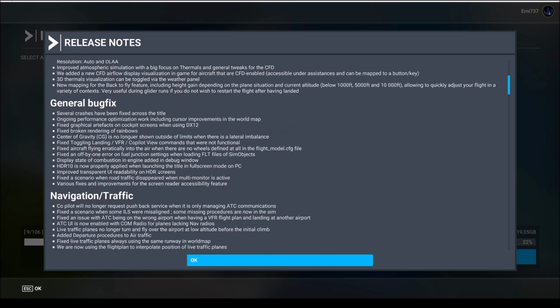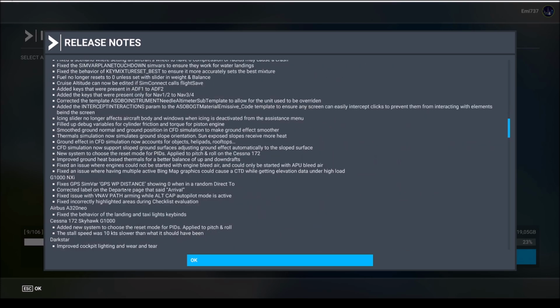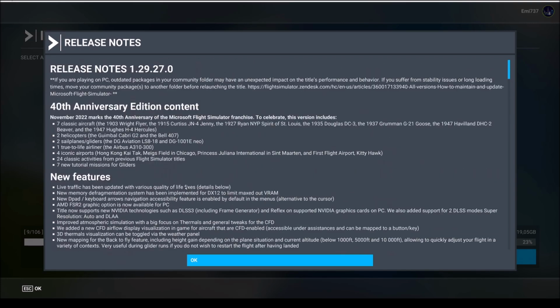On top of that, we have quite a couple of bug fixes as well, like fixing crash to desktop, ongoing performance optimization, fixing some graphical artifacts on cockpit screens, broken rendering windows, and so on. So overall, a lot of interesting stuff that we've gotten here. Now, I'm not going to read out all the rest here. You can easily view the rest of the release notes yourself. But the really interesting thing here, in my opinion, is for certain the new aircraft that we have, and I'm really looking forward to try those out. And apart from that, also the new airports. So who knows, you might see me flying the A310 into Kai Tak anytime soon?